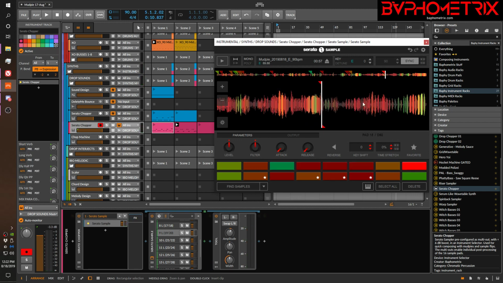Right? So that's one way to do it, and just keep locking down the ones you like and re-rolling with this button. There's certain different algorithms it has for finding your samples. Like, do you want it to be random? Do you want it to be a slicer? You can read up on Serato Sample for doing that. I usually just keep it on the default.